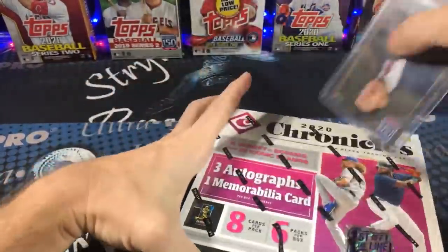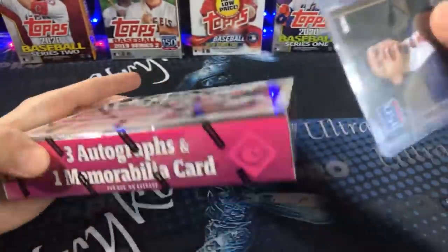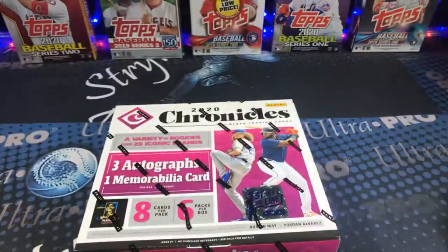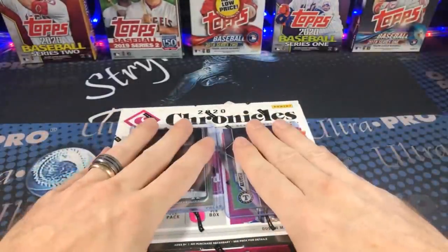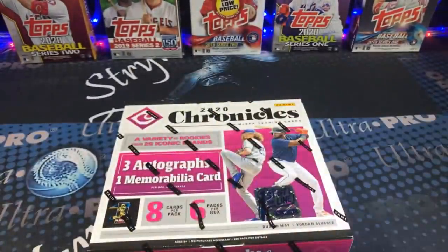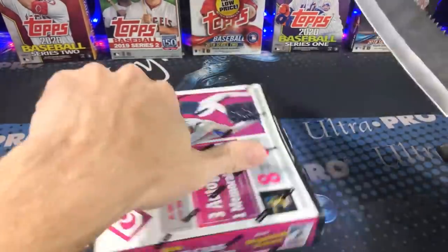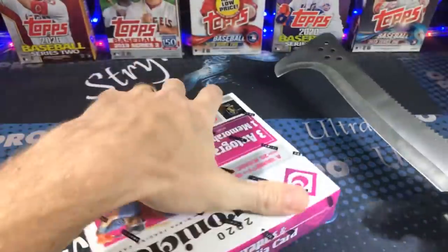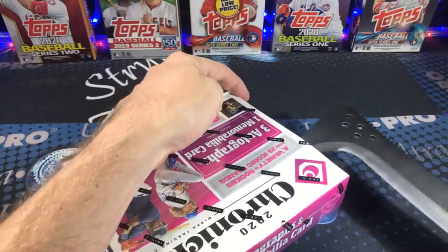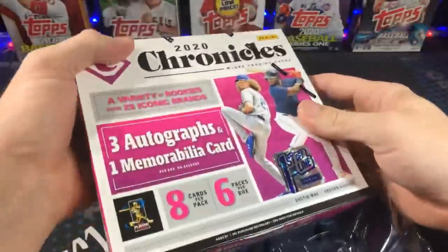But let's do this, the good luck thing. We're sweeping away the bad luck with Bud Selig and his ridiculous hairpiece. Everybody knows, Bud. You're not fooling anyone. We're doing the double good luck soak with Clayton Claus and Kluber Claus. And to top things off, a bill hook. Hook it. We're gonna hook it good. And I'm not gonna get cut. Yes, okay. Got through it without getting cut.